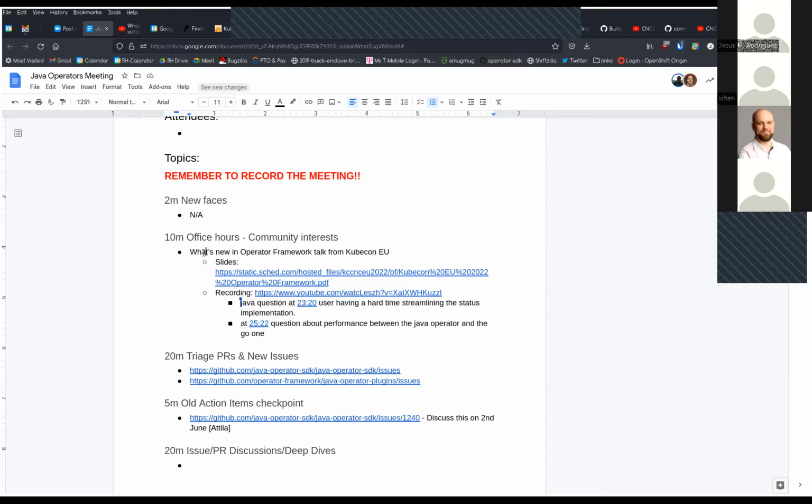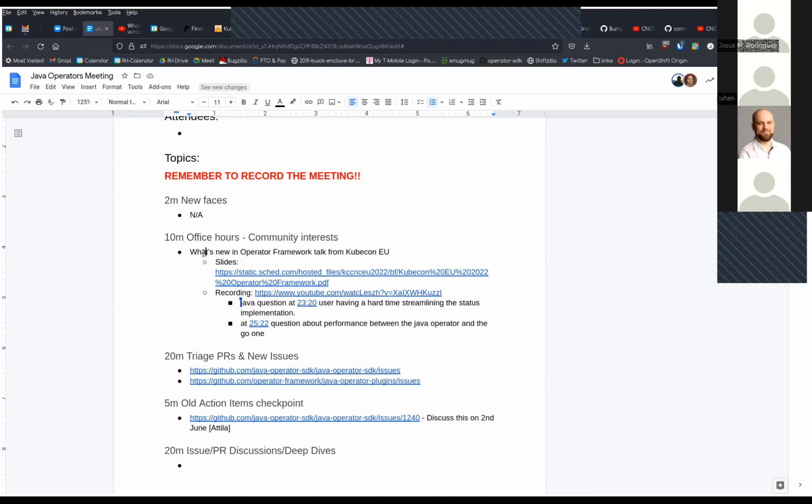Yeah, it would be interesting to get some actual numbers on that topic, like maybe with the memcached operator, implementing the same operator in Go and Java, because I'm not at all convinced. It depends what they mean by performance.